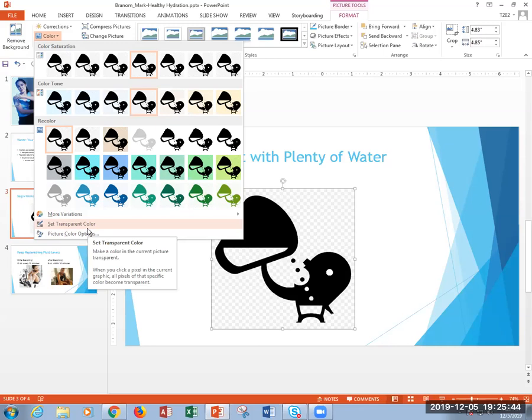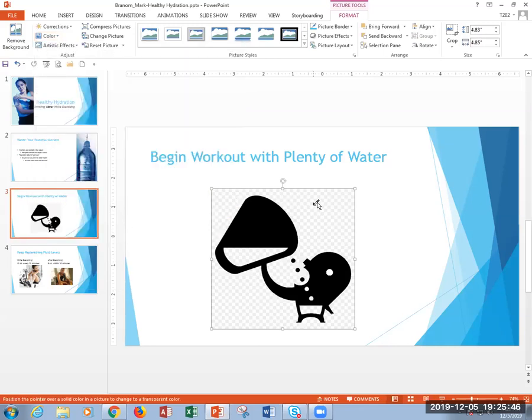If you click on set transparent color, and then you find one of those gray dots, it'll make all of the gray dots become transparent.